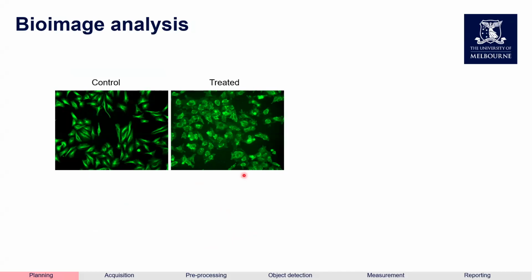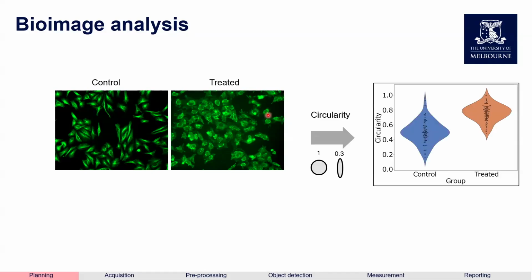So first, let's have a look at these 2 fluorescence microscopy images. The image on the left is the control group, and on the right is the one with the chemical treatments. In measuring the effects of these chemicals, we can probably describe that the cells in the treated group look slightly rounder in general, but this needs to be backed up by proper quantification in science.